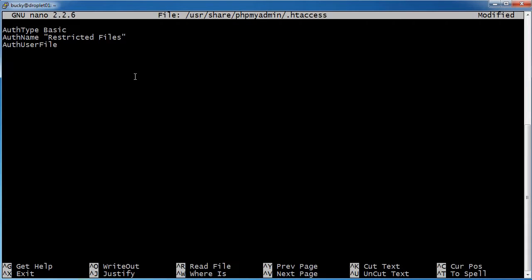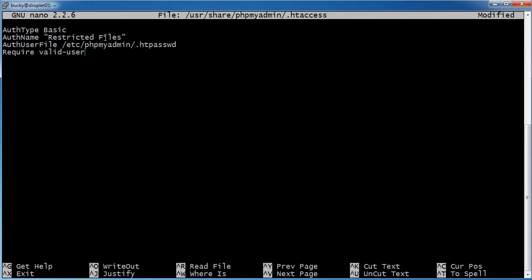So we're going to stick that not in this file, but in another password file: /etc/phpmyadmin/.htpasswd, but you leave a couple letters out. The last line you need, which is the overall rules, is Require valid-user.